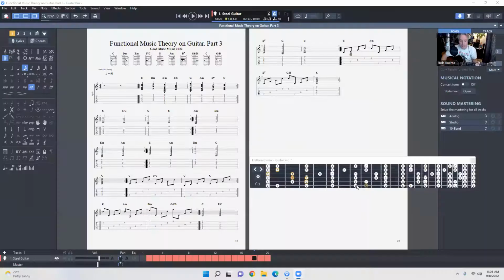Actually, can you guys even see the score? Let me go back for a second. All right, sorry. I think I've been flashing to the score for my own benefit. So here it is. You can notice the A minor, D minor, E minor. I didn't include anything like this for those chords.